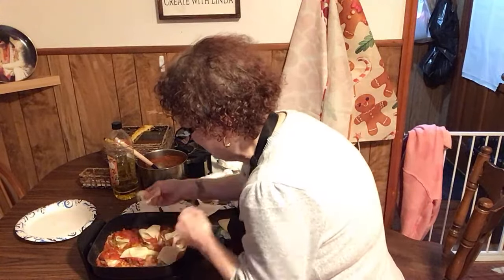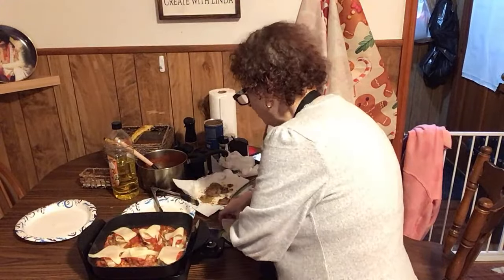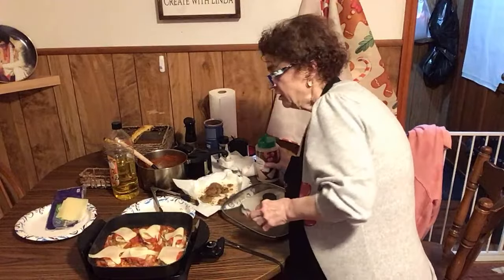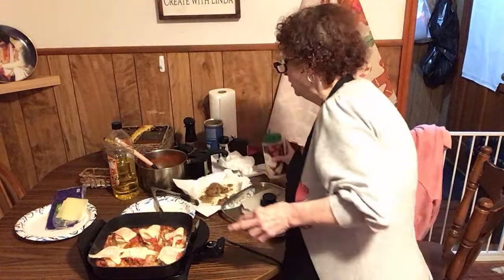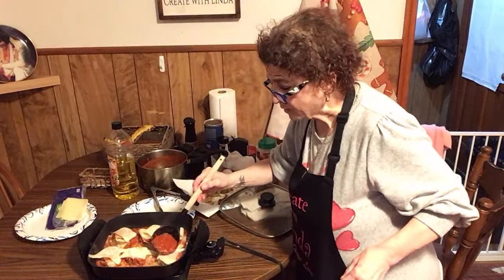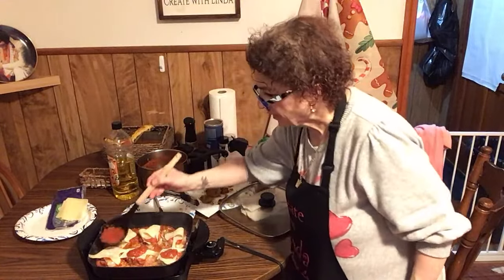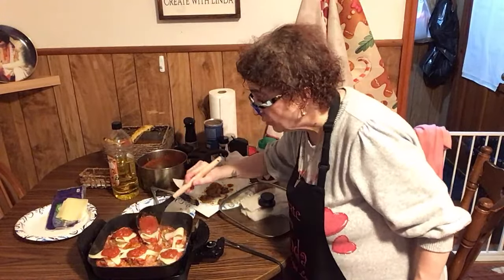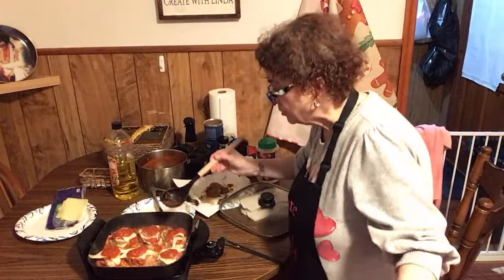All right, this is the last piece of cheese on each. Grated cheese. And I'm going to put a little bit more sauce on each one. And I'm just going to wait till the cheese melts, until it gets all gooey.